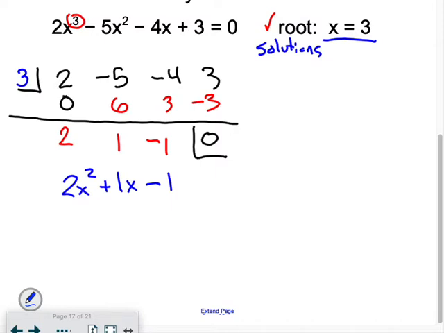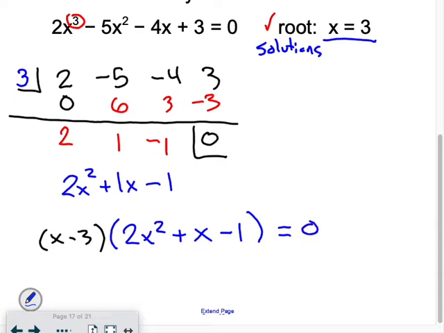So just to help you process this, what we're doing is we're taking this polynomial and we're factoring it, right? So one of the factors we knew existed from the beginning was x minus 3 because it gave us a root at x equals 3. Right? The other factor here is 2x squared plus 1x minus 1. That's my other factor. Right? So this is the factored form of this equation right now. Now, is it completely factored? We don't know yet. Right?